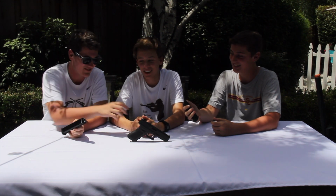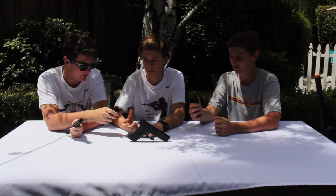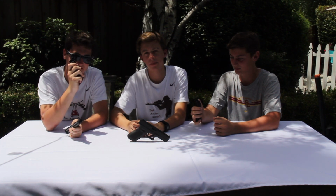There's two kinds. There's the normal. This is not the official Glock license. This is a knockoff. The Glock license ones go for like $40. This is half of that, and it works exactly the same. So get these. And then there's the extended ones. These hold how many? 50-ish. 50. It's quite a lot.